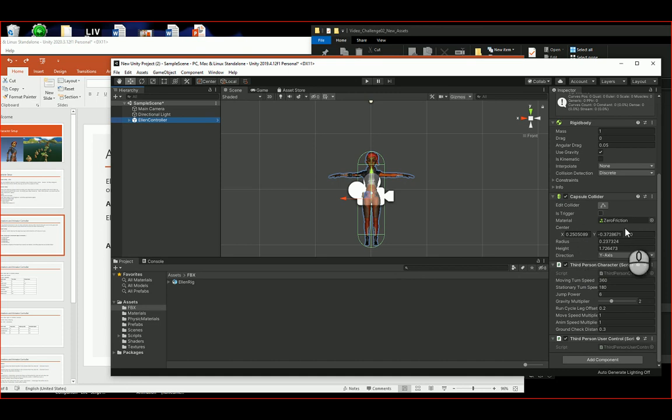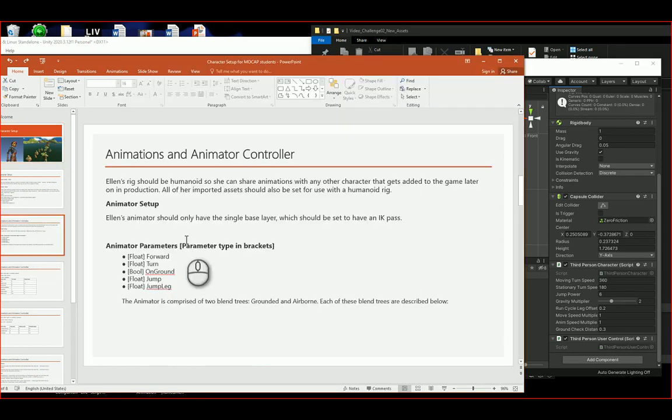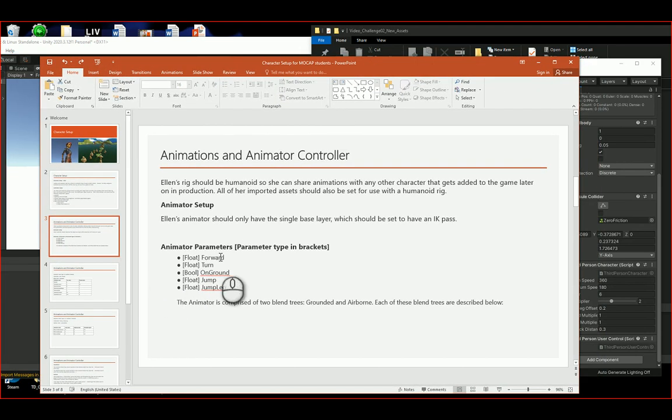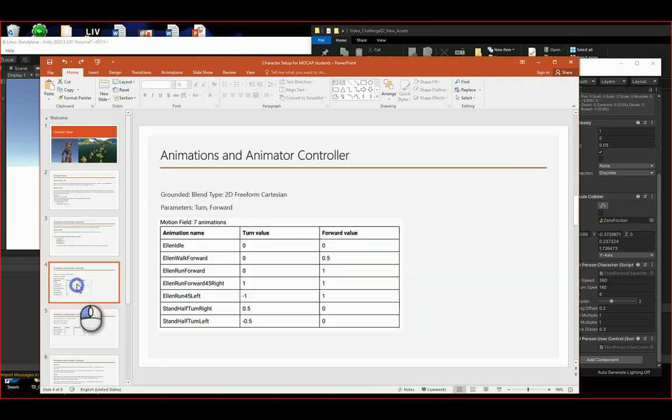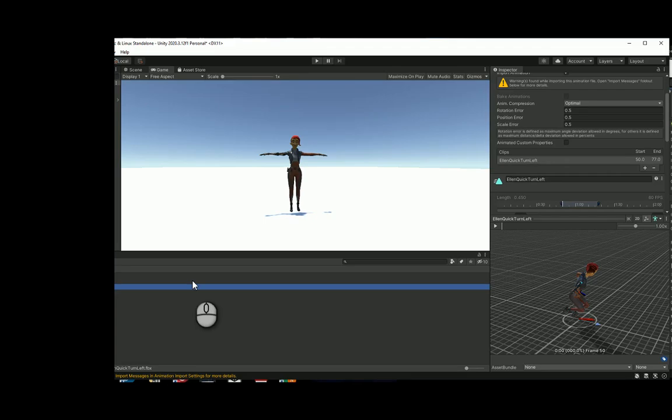Then we use the third person character script to change the jumping power and ground check distance according to what I propose in these 4 basic parameters. The next task is to define some boolean parameters for the character animation. This one we will do later. Okay, wait a moment.